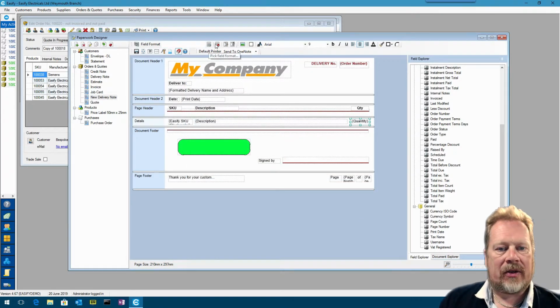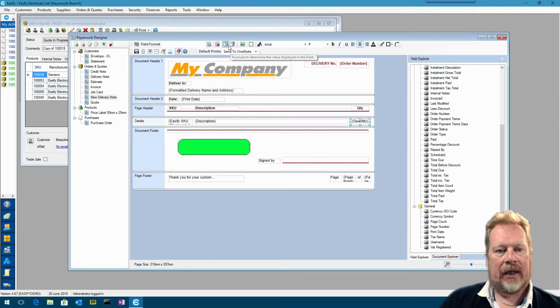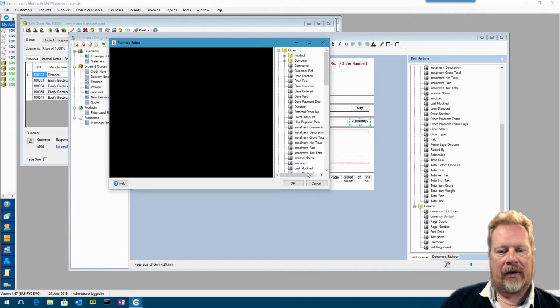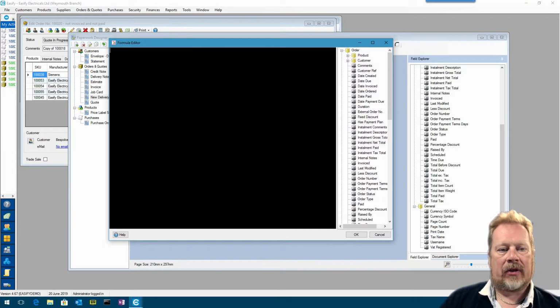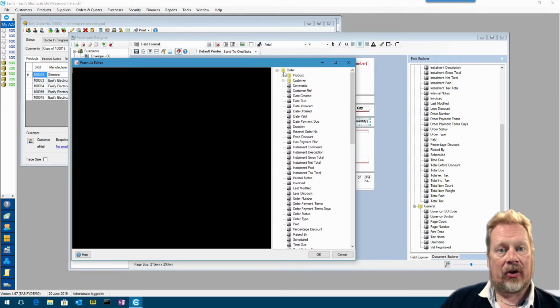There's also a couple of other buttons here. Oh, sorry, over here. You have a formula to determine whether the field is shown or hidden, and you have a formula to determine the value displayed in the field. Now, these are very powerful, and again, I'm not going to go into any great detail in this video because it's beyond the scope of this one. But if you click on the formula to determine whether a field is shown or hidden, you can come in here and you can actually type in JavaScript. So you can type JavaScript code, and you can write little formulas that will evaluate things, and whether they return true or false determines whether that field is visible or not. So that's very powerful. That's used in our built-in invoice paperwork.